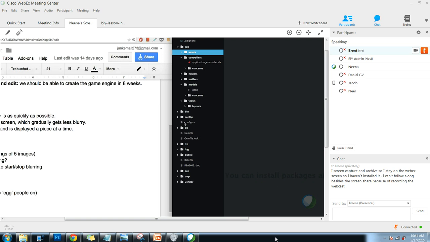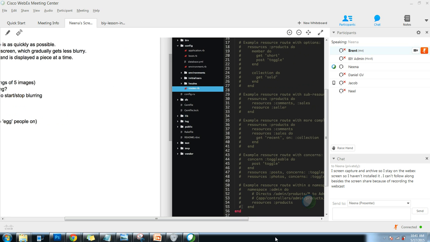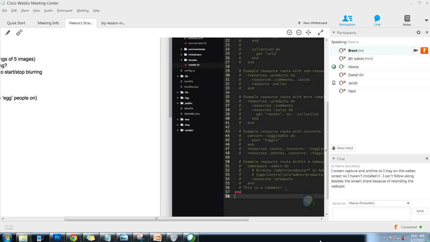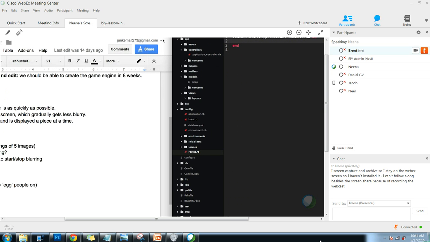Then of the ones that are left, there are probably, I'd say, three more places where you actually need to be concerned about. So the first one, if you head into config and look at routes, there'll be loads of commented out code. In Ruby, a hash is a comment. So if you want to have a comment, you can just put a hash, and this is a comment. That's code that just won't run, but it lets you write whatever. So it has a ton of commented out code, which you can delete all of, basically.